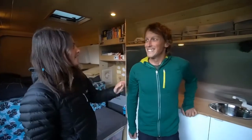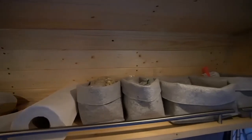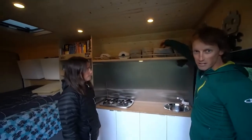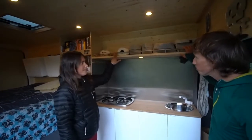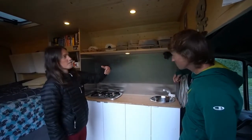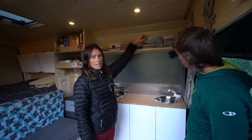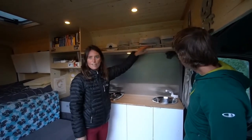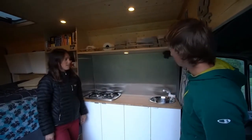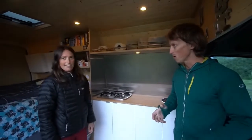Then at the top we've got a big shelf, which is really convenient for all the bulky stuff that doesn't really fit nicely in the cupboard. So that goes with, say, breads or all the bulk food that we buy. We tend to go to bulk food shops and get things like lentils and stuff like that to eat a bit cheaper. These are normally not handrails. These are things for opening the doors, handles, but it works really well to prevent the things from collapsing. We also found those boxes at IKEA, which are really great because they're soft, so they take any shape, and they don't rattle when you drive, which is a big thing, and they don't slide too much, so we were quite happy with these. A little light, which is operated from here, also from IKEA. It's 12 volts, so it can connect straight to the battery with no transformer or anything like that.